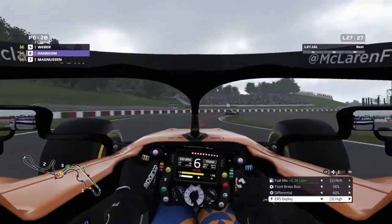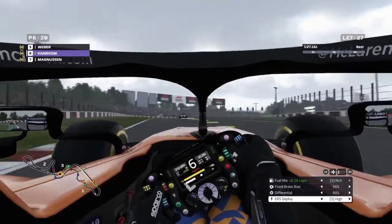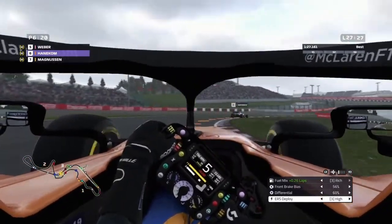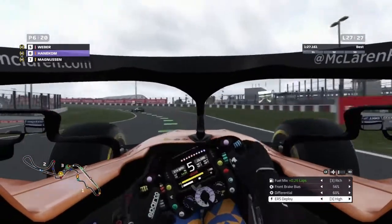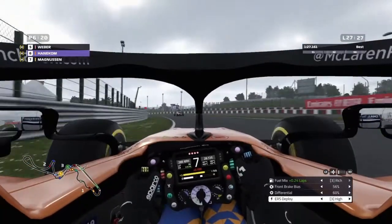And you guys, we've got to stay on board for this lap. As you guys can see, I am pushing with everything I've got. We've got almost no fuel left. We've got to push the car to max with ERS modes. I don't care about anything now. I have to get onto the back of that Pink Panther with my papaya orange McLaren.